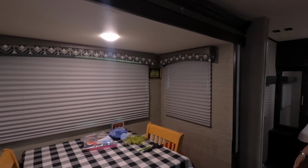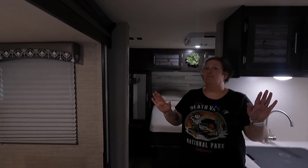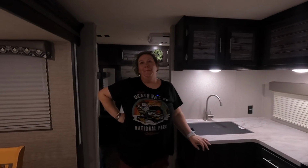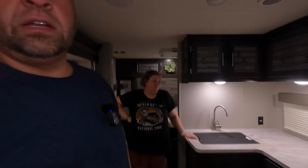So I'm going to be going to a lot of antique stores and a lot of travel places. I'm going to go ahead and tell you the theme. You can already tell what it is. It's a travel cabin theme. That's what I'm going with. Definitely. Looks kind of Colorado-y. It is maybe a little Colorado-y, mountainous. I like it. That's a style that we both like. We both love the Rockies and the mountainous areas and the rivers and all that fun stuff up there, all those beautiful areas. But the most important thing is it needs to feel like home because it's home away from home. Exactly. So Abby's definitely decorating it in here and making it look nice.